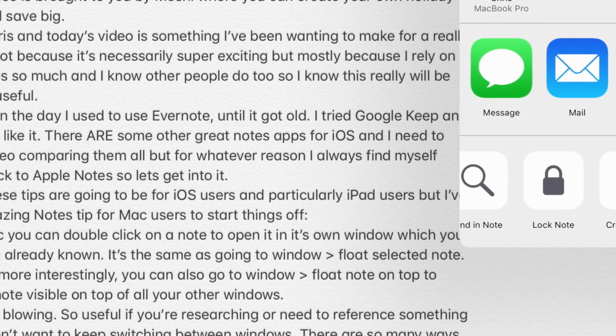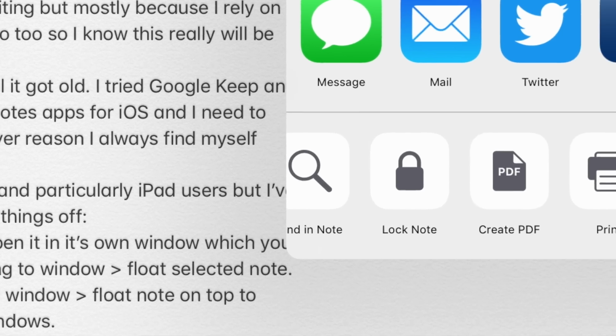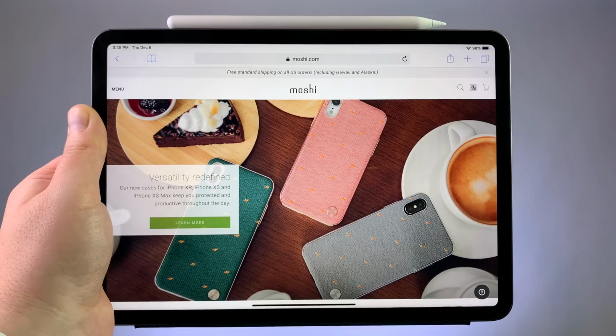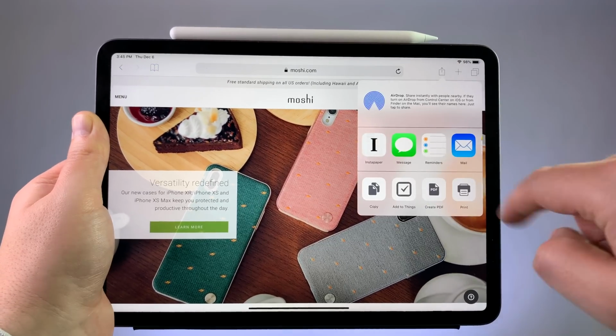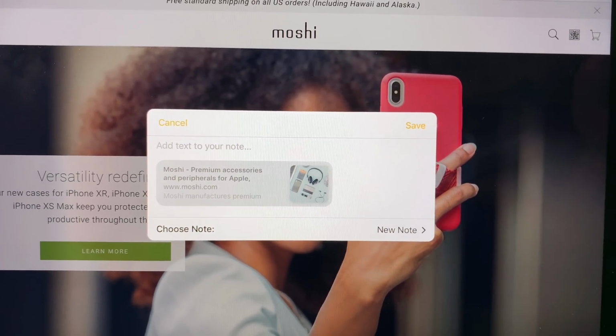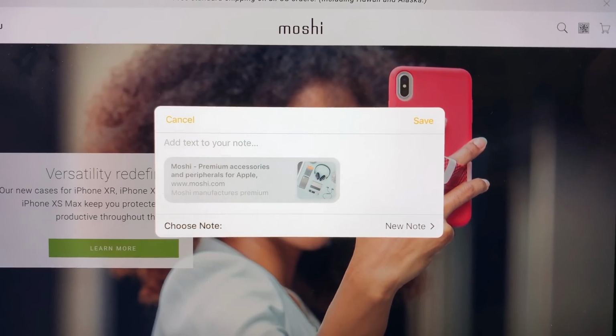I normally think of the stuff that I create and store in the Notes app as just stuff that only I'm gonna see, but it doesn't have to be that way. One of the best ways to share your notes is as a PDF, which is an option that you'll find in the share sheet. You can also easily add attachments to notes from other apps. So you can add a location from Maps or a website from Safari by clicking the share icon and then tapping add to notes and just choosing which note you want to add it to.